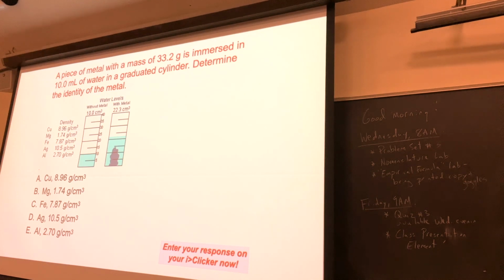And of course, by identity, what's probably going to happen here is you'll first find the density, and then you can use this little table to see which density is most likely your metal. But see if you can do that. And after a little bit, I'll show you the answer and talk about how I would have solved it. If you have your calculator, you're welcome to try it. If you don't have your calculator, you can just fill in the work, and we'll talk about how that works later.